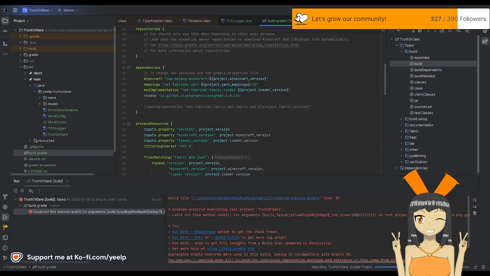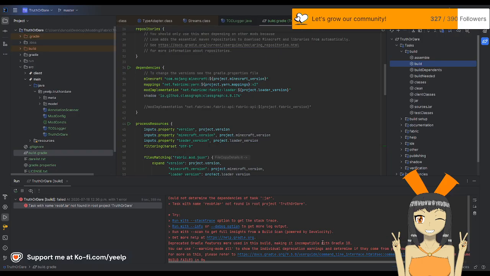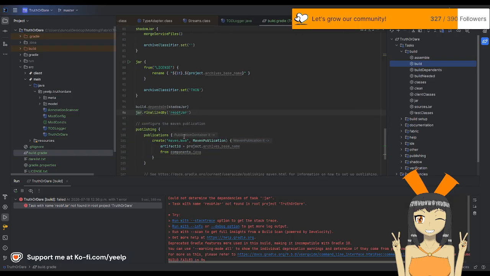Yeah, I get it. You're trying to re-import it. Alright, you know what, whatever. I don't care what you're doing. Just do this. I'm gonna be banging my head at a wall for 9 years. Reobf jar not found.